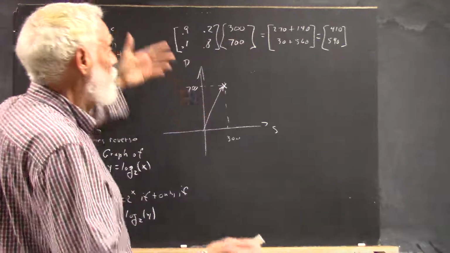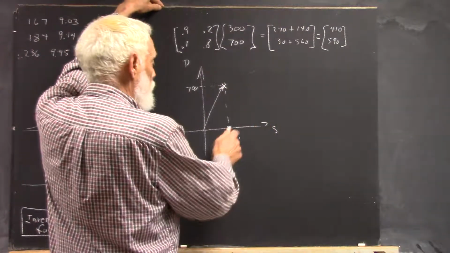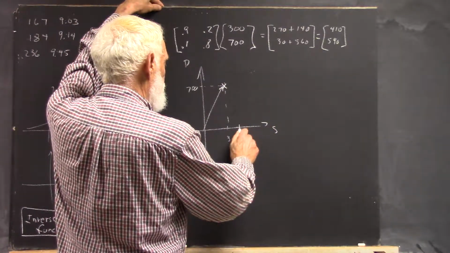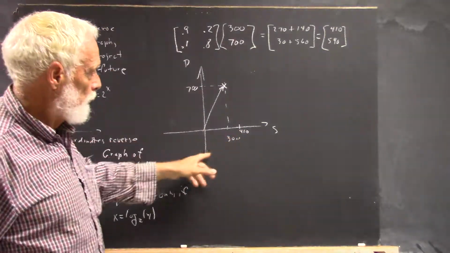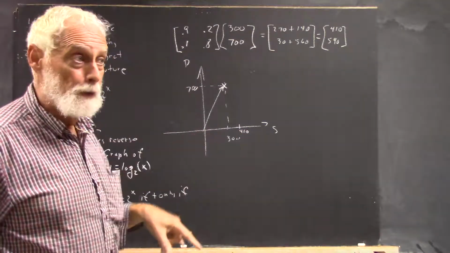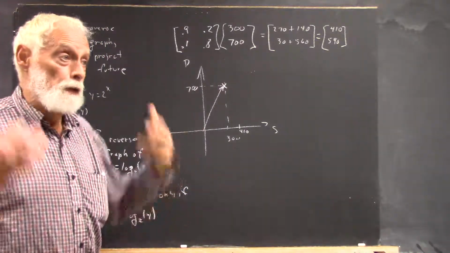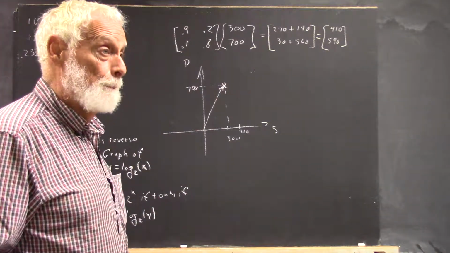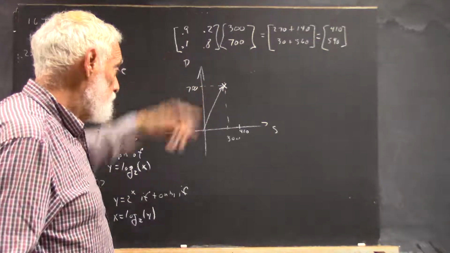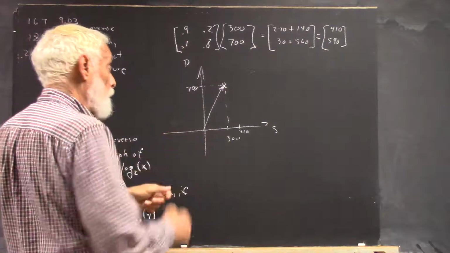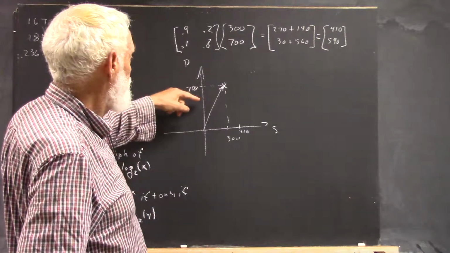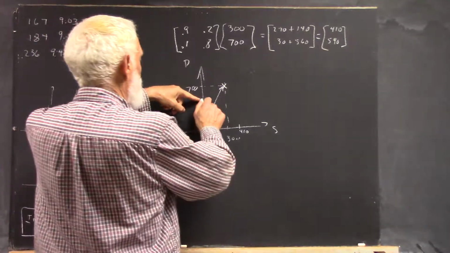Okay, anyhow, now how do we graph that? Well, if this is 300, then 410 is about here. And if you don't understand how the size of those numbers relates, that's something else you need to train yourself to think about, okay? That's not going to be precise, but that's probably fairly close, right? I wouldn't want to put it down to a micrometer. Okay, and if this is 700, then 560 is probably about here.